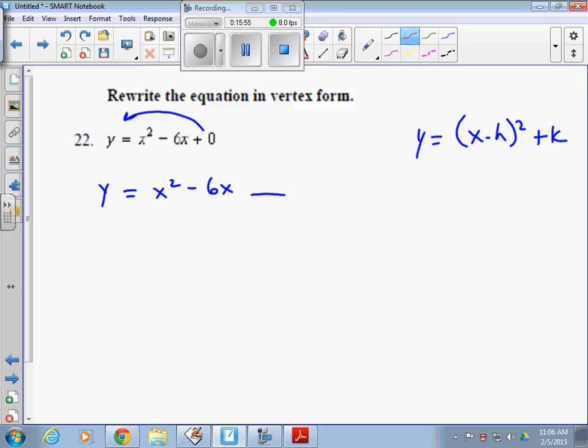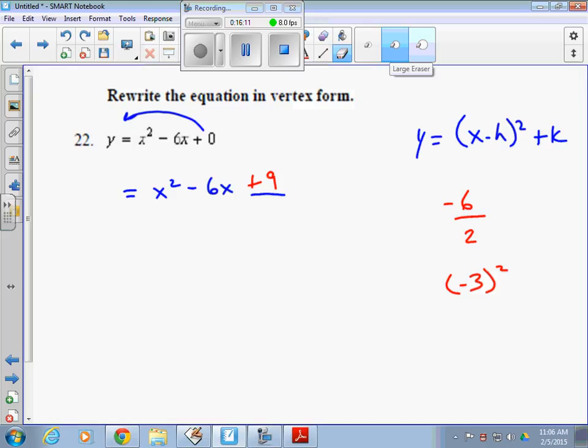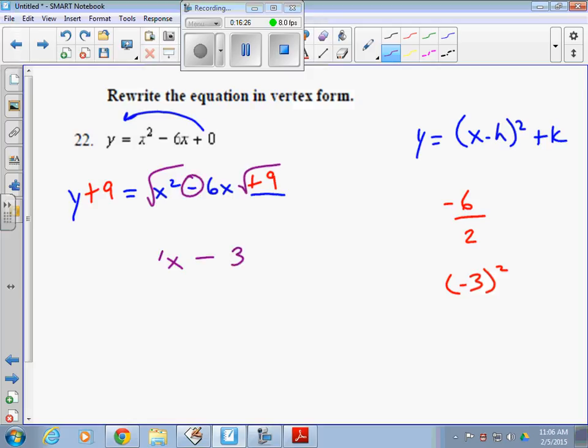We're going to take our value of b, 6. It's -6, but when we divide it by 2, we're going to get -3. When we square that -3, it's going to come back to being positive. So it'll be plus 9 is our new c value. But if you add 9 to the right side, you got to make sure to add 9 to the left side. So put in plus 9. Now take the square root of this one, since it's a perfect trinomial. Take the square root of this one, it's 3. This is the sign that goes in the middle of them. X minus 3 squared, it's a binomial squared, is equal to y plus 9.